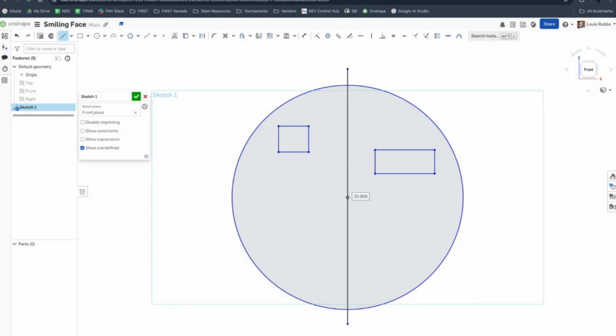If you accidentally clicked multiple times, you can hit the escape button, or you can come up here and click on the line tool again to turn it off. And just like with most things on the computer, Control Z or Command Z will undo your last few steps. There's also an undo up here on the top left that you can click on to undo any of your uh-oh moments.